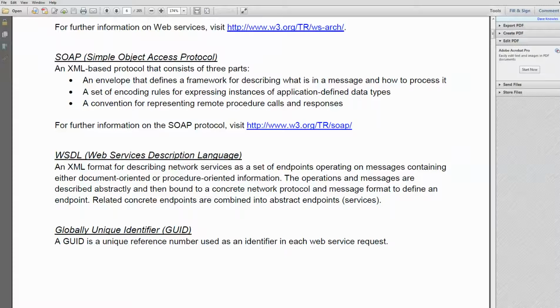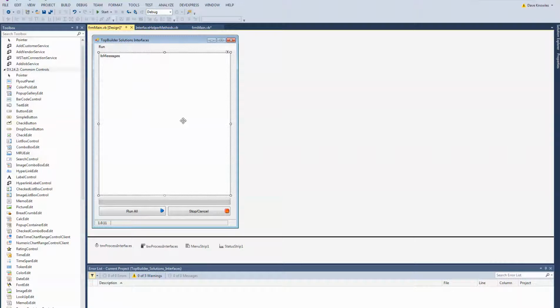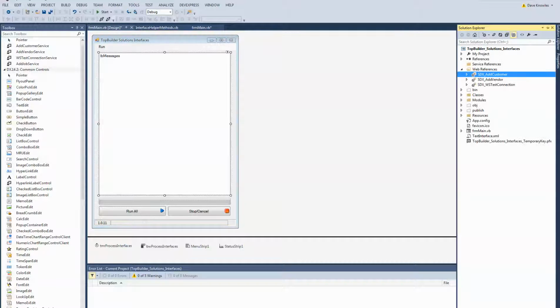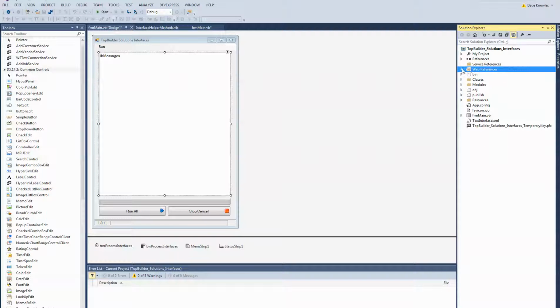So the web services were built, and they published the links to the definition, which is the WSDL. And we used those WSDLs to add the web services to our project, which is really just a URL or a link. And then we use that link to access the web service to send and receive data. Okay, so the first thing that we did was we created a project, and in that project we add the web services from the links that they provided us to our project.